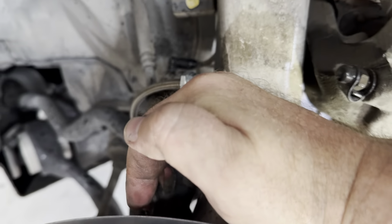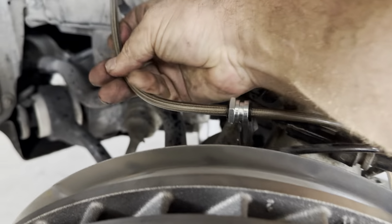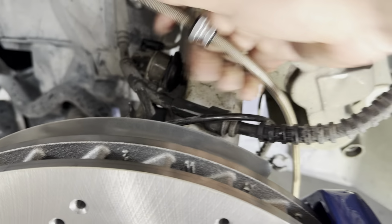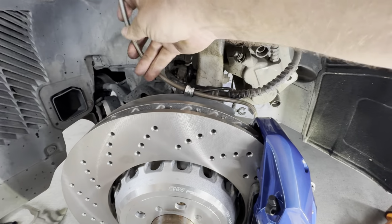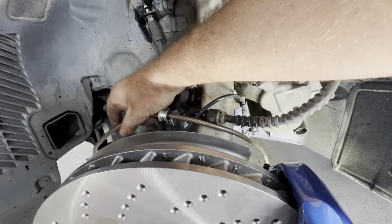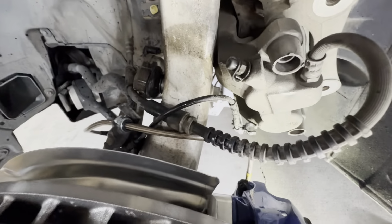You can actually bend this bracket in just a little bit as well, and we should be good to go, and the brake line is going to run all the way to the factory location. But yes, we're going to slide this in. I'm going to run it right past these two. You're going to drop it in there, and then we're going to use a clip, probably a steel one, doesn't matter, that came in the kit, and we're just going to tap it in from the top. I'll show you once I'm done how this goes.